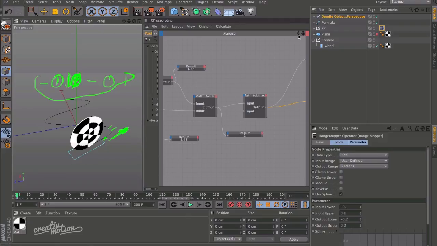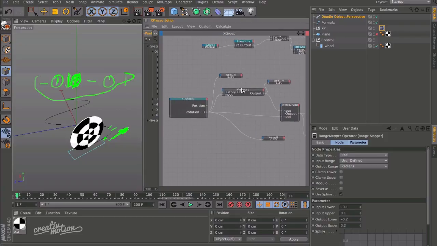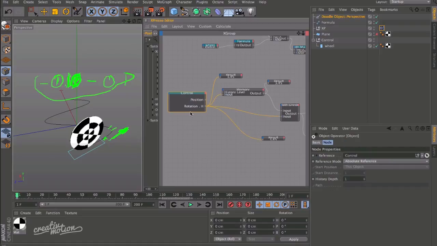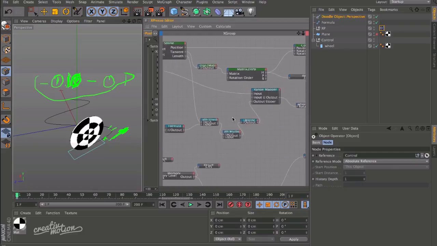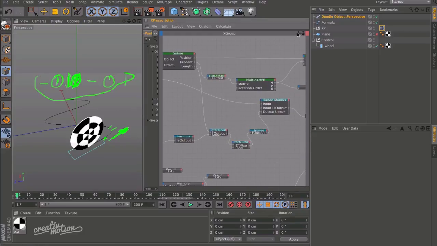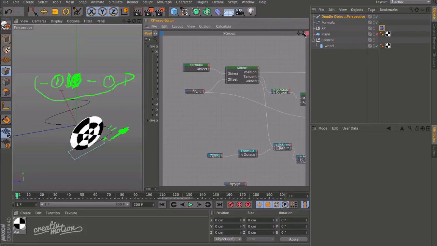Hopefully you've learnt a few techniques in here. We've looked at using the memory node, based on just one vector or one data value that's coming out, and we can work off reading previous values to calculate how much things are changing over time, and that's really useful, and you can apply that to so many different things. We've also looked at how we can negate, based on some of the Xpresso that we discussed before.